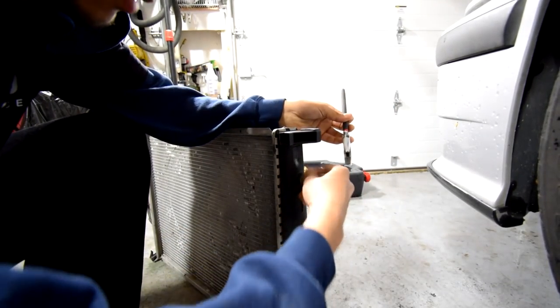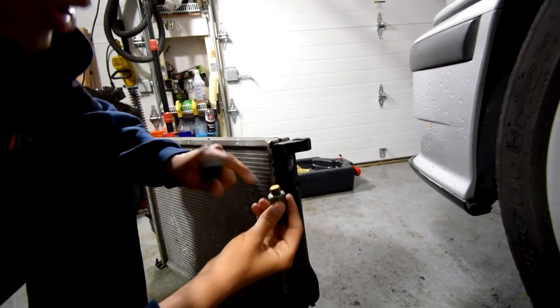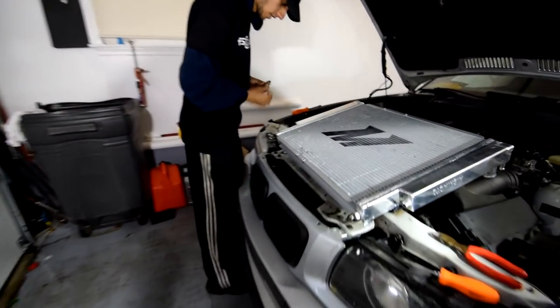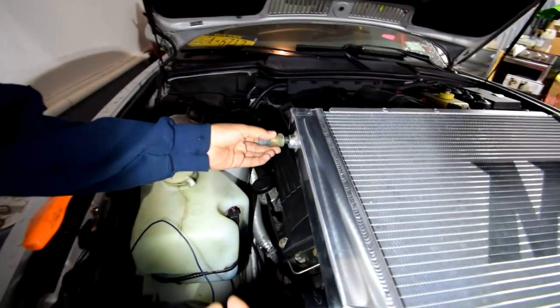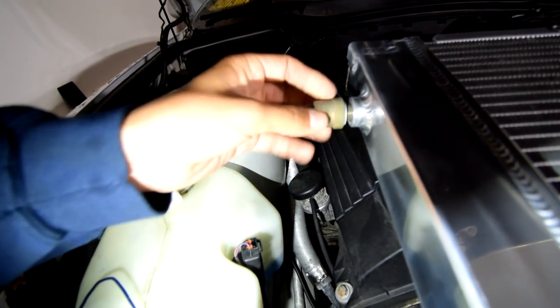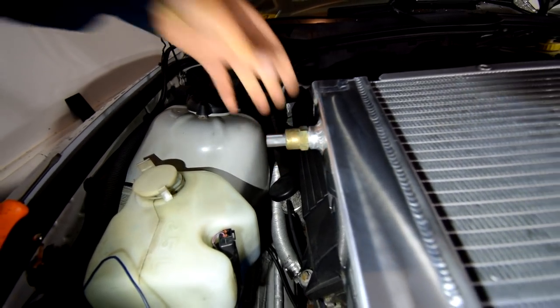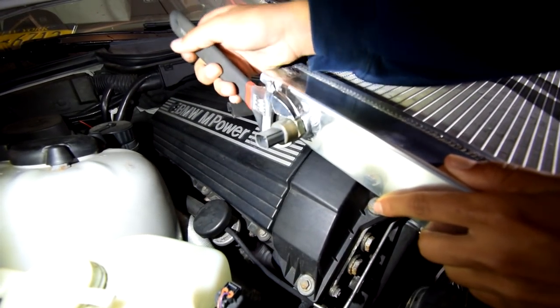I think the rest you can just do like this, yep. So once you unscrew this, make sure this washer is on it as well. We're going to go to the new radiator. We're going to unscrew. Oh, Mike already unscrewed it. But this will be in your radiator. Don't worry, take this out, and just grab your old one and screw this into that. You should grab your wrench, maybe tighten it just a little, nothing crazy, just snug like it was. And that should be good.